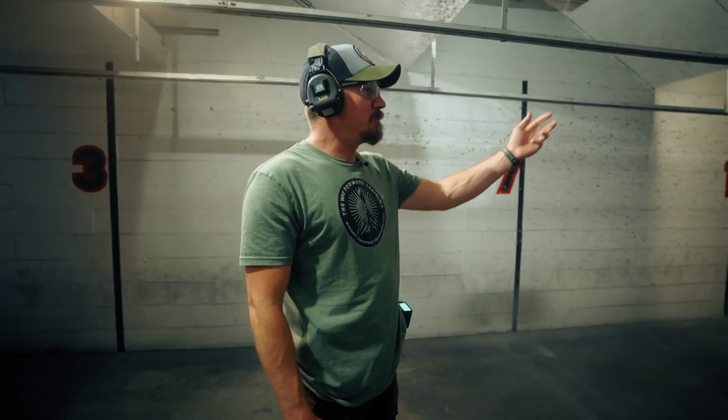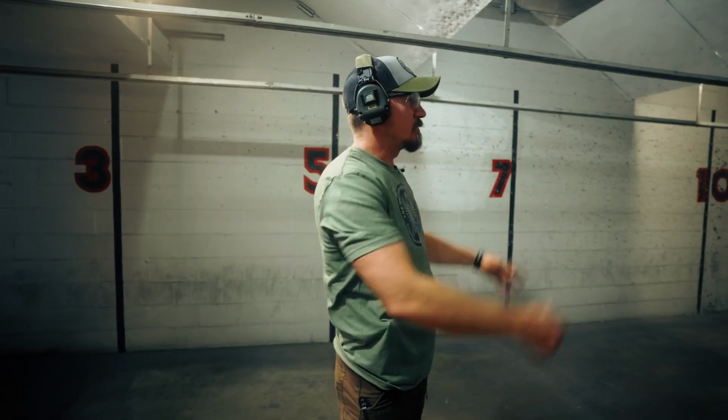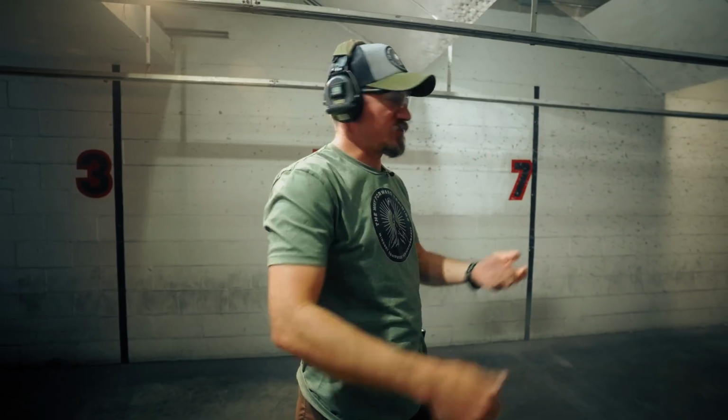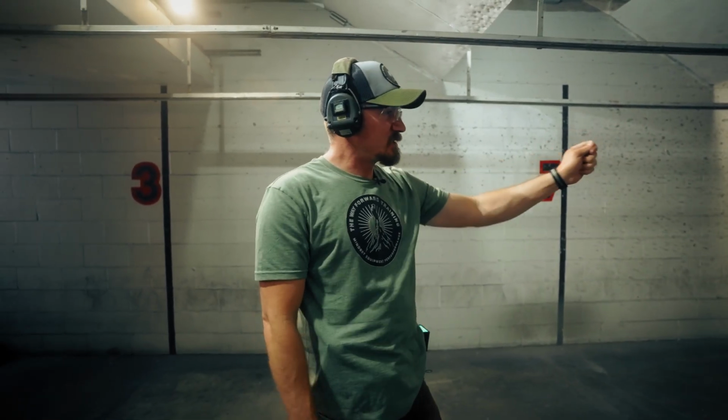Now, how can we buy back time? You can see right here, we pasted everything outside the A zone, so my shots are all in. How do I buy back time? If I want to really push the pace, all I can do is push splits. I just split faster. So instead of a .20 or a .15 or .25 split, I'm going to push down to try to be a .15. The problem is now my transitions are going to remain the same. So I'm going to try to shoot .15 splits, but keep a .60, .50 transition somewhere in there and see what that buys us back. I should be closer to about 3.4.